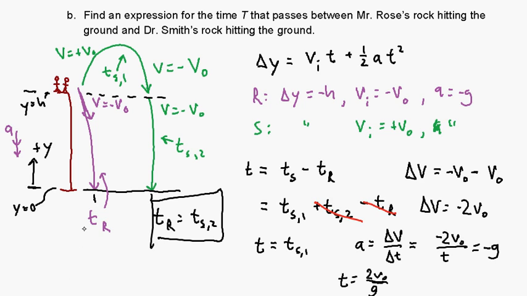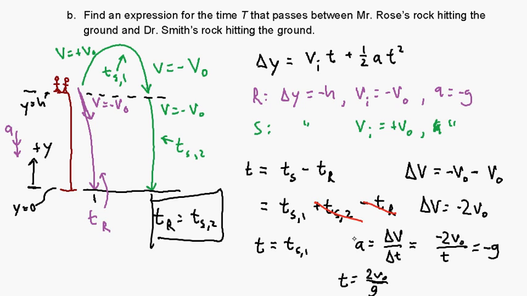Now, as I said, if you did it with the quadratic and found the amount of time that tr took and the total amount of time for ts and subtracted them, you would eventually be able to simplify your result to this. But it would be an incredible pain. It would take a long time and a lot of ink. If you want to go through and do it that way, you can. I recommend going to the bathroom first because you're not going to want to be interrupted. You will eventually get down to this if you do it right.